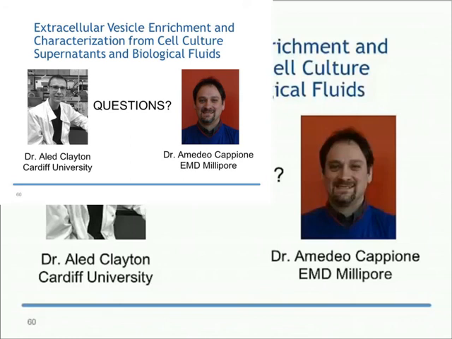So one approach is the larger version of the hollow fiber filtration systems, which I mentioned, and these can be scaled up to handle tens of liters, and in many cases the plasticware and the filters are fully GMP compliant. So it's a way of really scaling up the handling of supernatants from cell cultures and concentrating that liquid down to a level where it then becomes feasible to look at a different filtration or a centrifugation-based approach for concentrating and purifying later on.